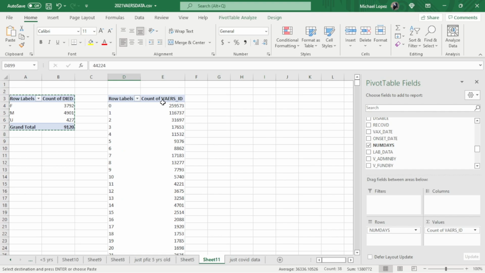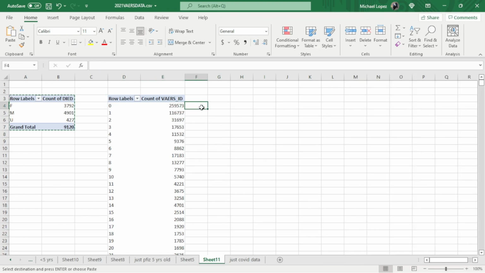What I was hoping to catch here was how soon the adverse events were reported, and it looks like within 0 days, within 24 hours, 259,000 of these adverse events are reported within 24 hours of administration of the shots. One day later, 116,000 of those.